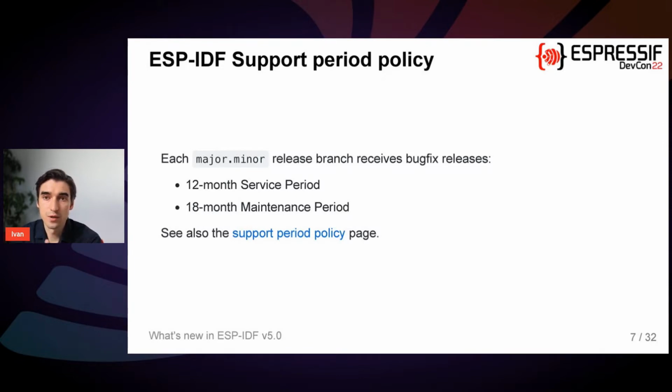So in this 1.5-year period, the branch is no longer recommended for new designs. If you have an existing product which is based on this branch, you can continue using it, but this is the period where there will be less support provided for this branch. And as you go closer to the end of the maintenance period, you should consider upgrading to one of the supported branches so that you don't end up using an end-of-life release.